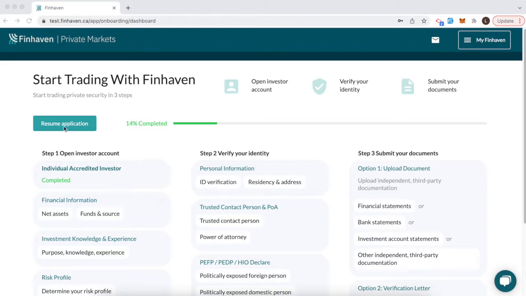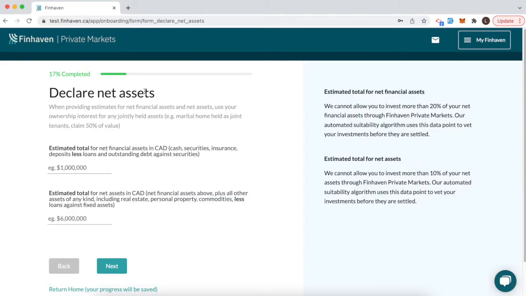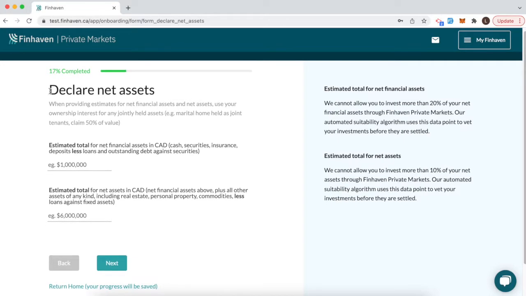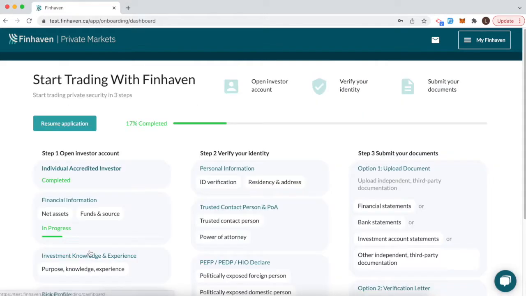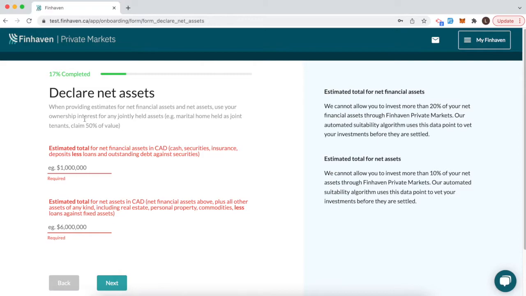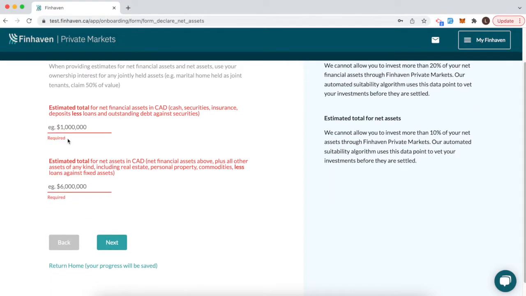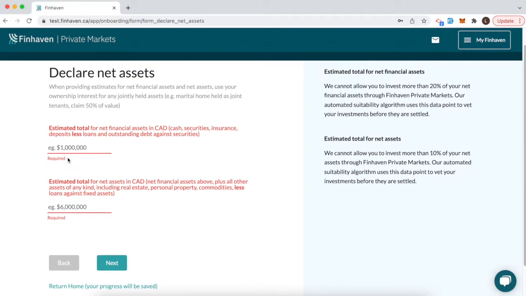And let's go to the next card, which is the Financial Information. And we can see the progress updated here on top as well. And if we click on Return Home, we see the same amount, same percentage. So let's go back. And because we haven't filled out this field the first time, now that we come back to this card, it's all highlighted in red because it's a required part and we cannot just leave it blank.